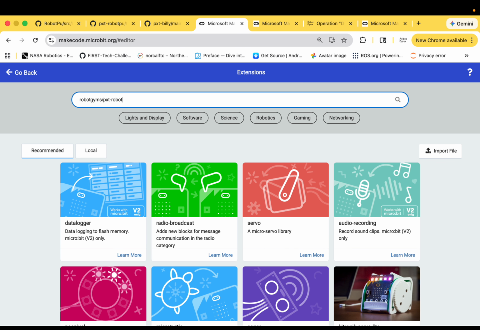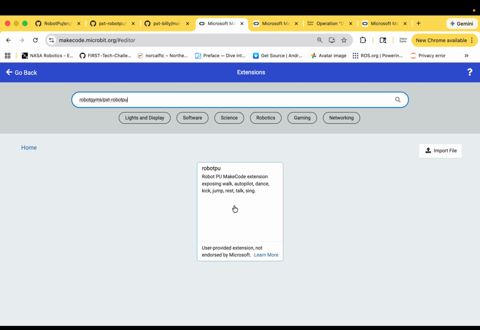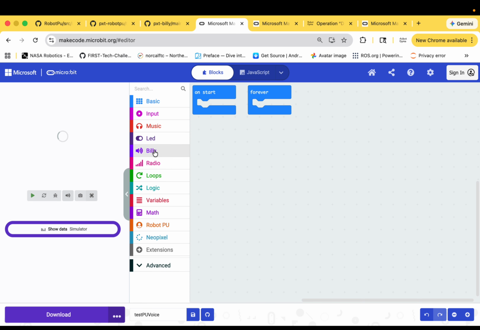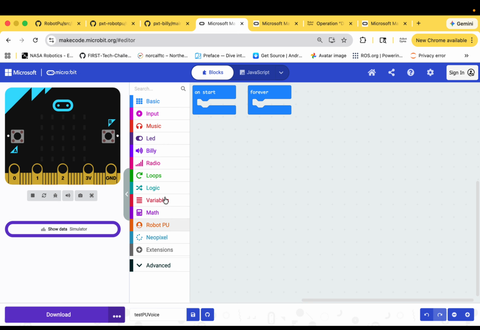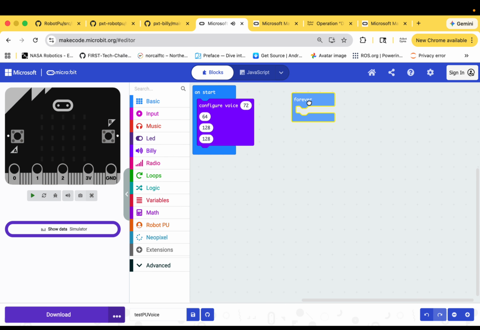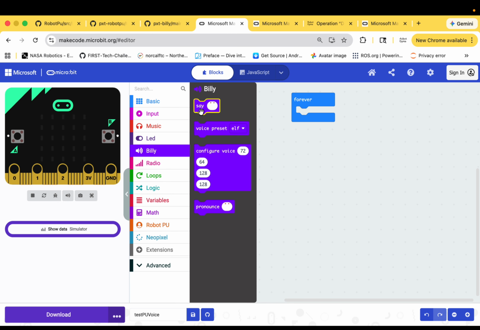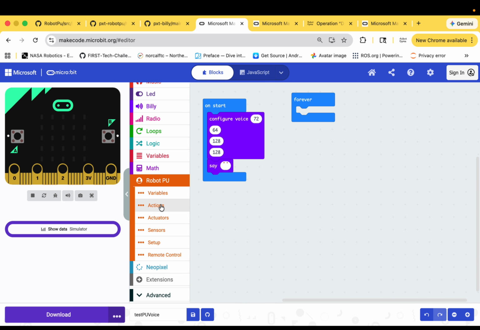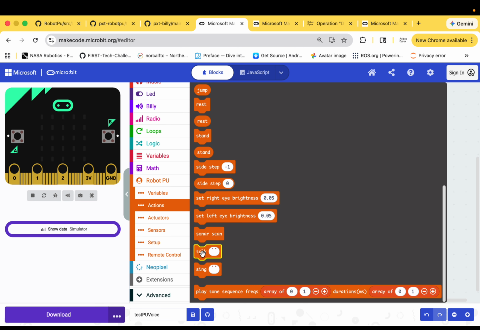Pew library, we load the Billy library for you by default. When you load Robot Pew's library, this Billy also shows up. Here, you can use the Billy library to configure Robot Pew's voice, and you can either call the Billy library's say something, or you can just use Robot Pew's action, talk.